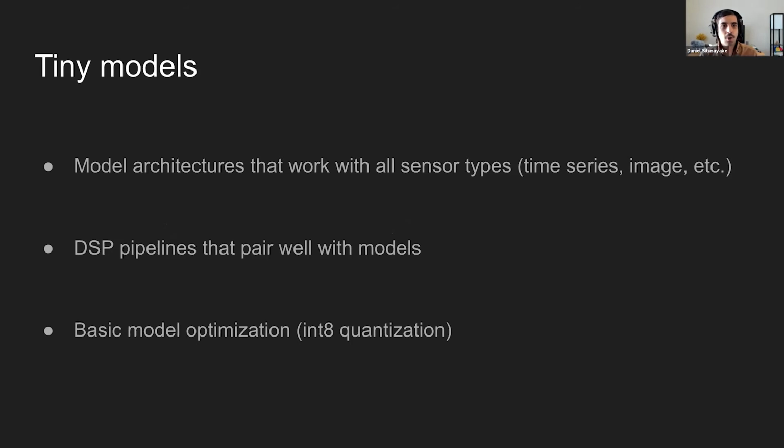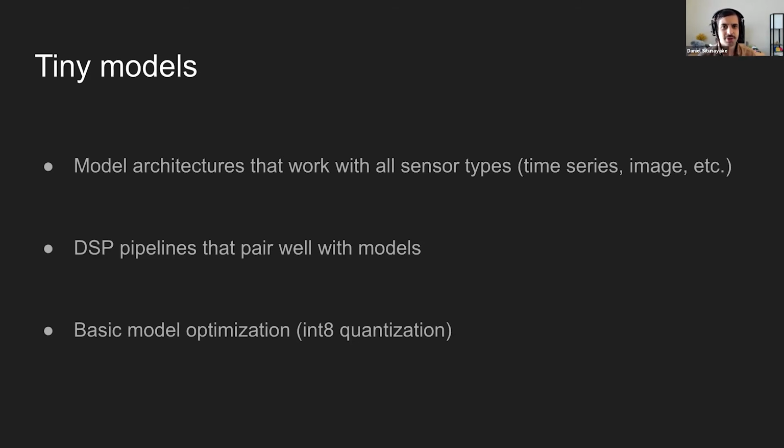So what we have today, what people can easily access as researchers, are tiny models, first of all. So we have model architectures that work with all the sensor types that you're likely to see in the field, whether that's time series of any sort, image data. There are model architectures that have been proven to work with all of these, and that have been shrunk down to the type of scale that will fit on the typical embedded or edge device.